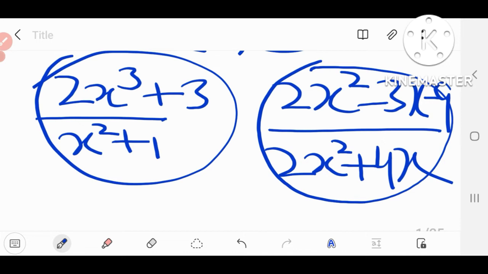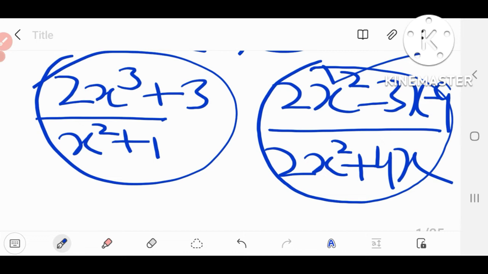Now come to the point. The main point here is to solve a given algebraic expression. Instead of solve, if I say split, it will be a quite convenient word. So to split a given algebraic expression, algebraic fraction, not algebraic expression, because an algebraic expression is the only one which is in the denominator.